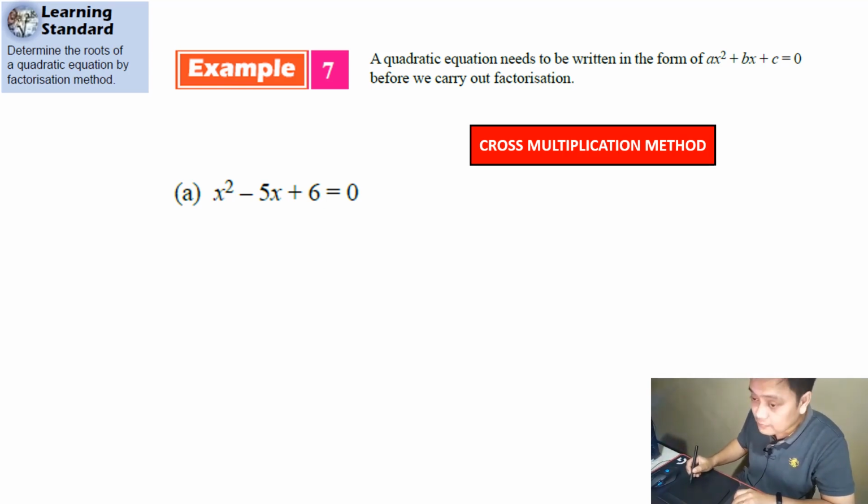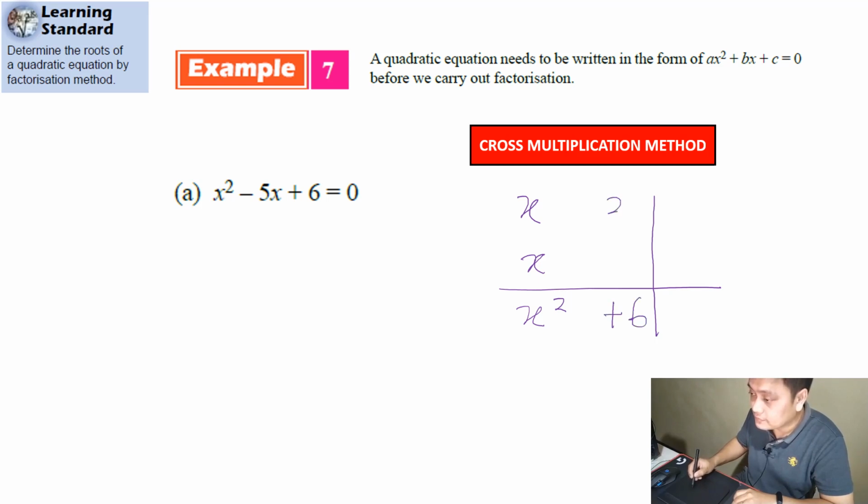To factorize the quadratic expression on the left hand side, we repeat the method that we have learned in the previous slide. First you write down two straight lines like this. Here you write down x squared, and then you write down the two factors whose product is x squared, and then here positive 6. So 3 times 2, because 3 times 2 gives us positive 6. Let's see whether this combination works. The next step, you perform cross multiplication. For x times 3, you will get 3x. For x times 2, you will get 2x. Then you add these two products, you will get 5x.